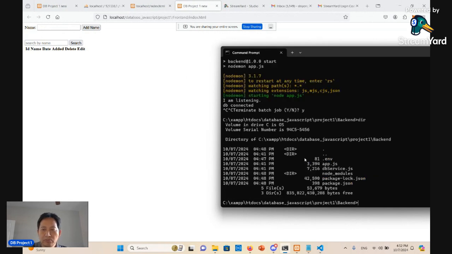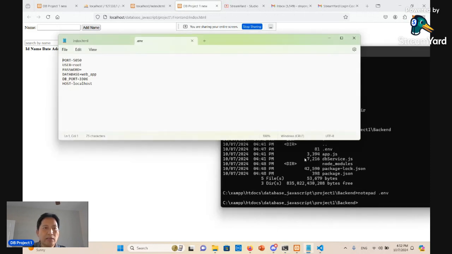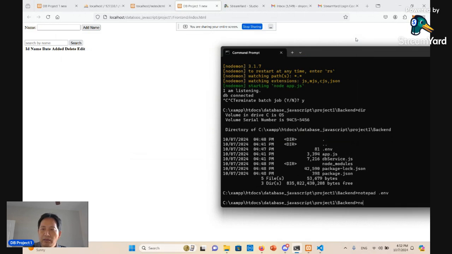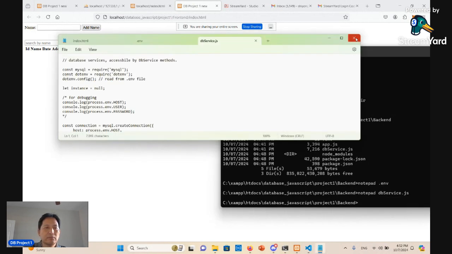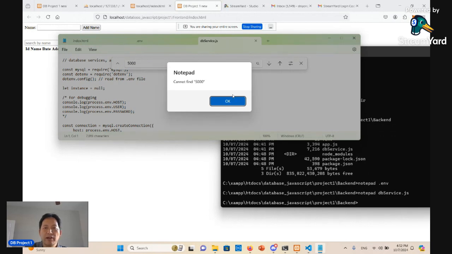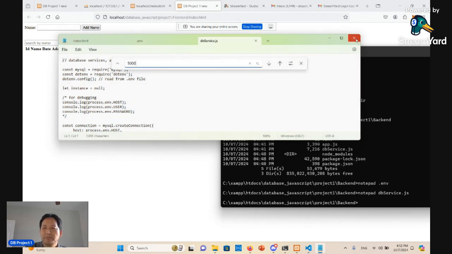Let me just do everything over again. Make sure that the env 5050 is correct. DB service, this. I just want to make sure there's no 5000 port used right now.